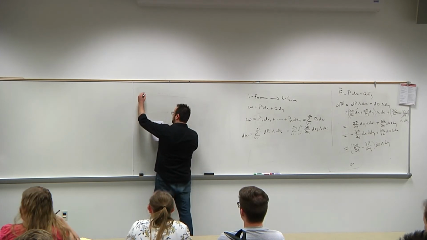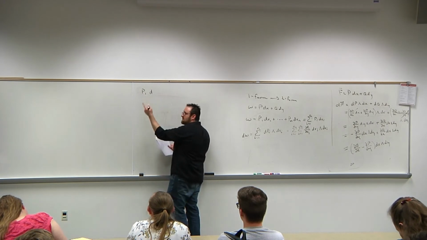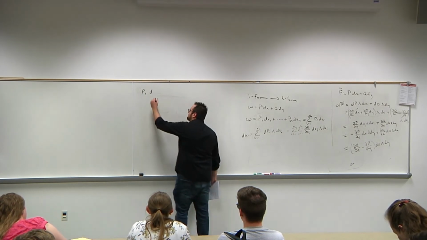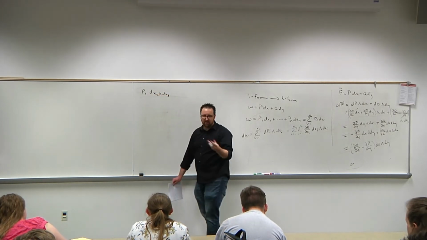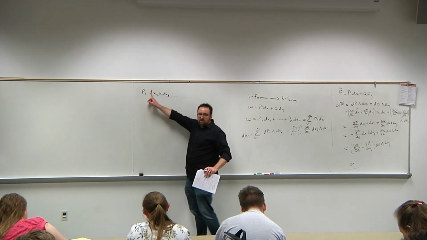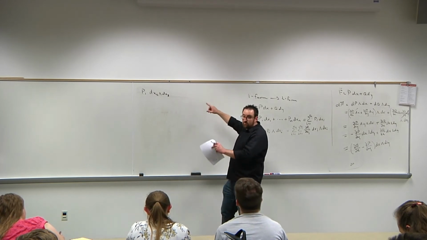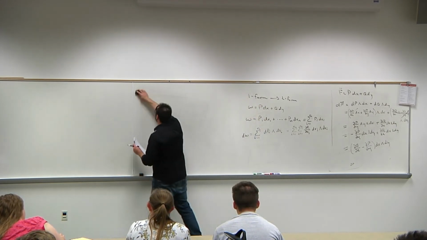If I have P1, and instead of putting dx1 here, I'm going to order it by the one it's missing, okay? So I'm going to write dx2 wedge dx3, or dy wedge dz kind of thing. Or if I wanted to do it in high dimensions, I do P1, this would be dx2 wedge dx3, and then I do dx2 wedge dx4, and so on. But in 3D, it's kind of easy to see.